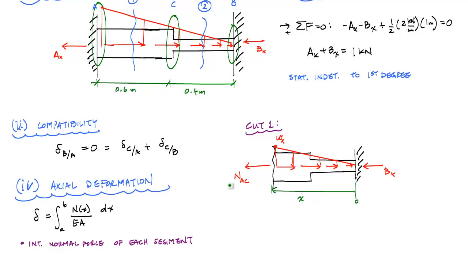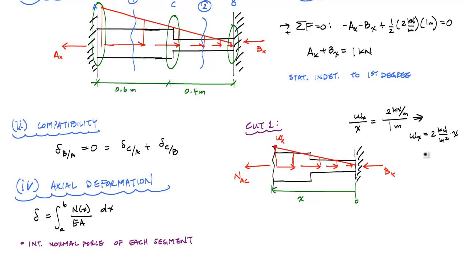Now to find the internal normal force, in order for me to do that, I'm going to apply equilibrium, but I also need to know what this distributed loading is, or I need an equation of this line according to this coordinate system, and I can just use similar triangles to determine that. I could just say Wx over x is equal to 2 kilonewtons per meter over 1 meter, and that will just tell me that Wx is equal to 2 kilonewtons per meter squared times x.